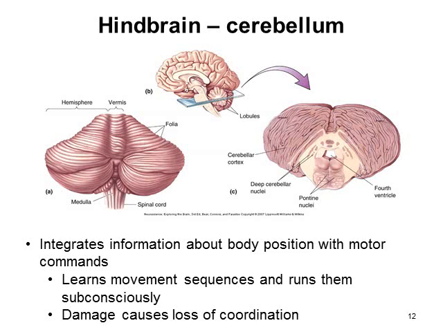The cerebellum learns movement sequences and will subconsciously run them. As you develop from infancy into adulthood, everybody knows, you've seen that picture of the child learning to walk. It's because these movement sequences are being structured in the brain. Once they're learned, they become subconscious. If you damage this part of the brain, you lose a lot of your coordination. So you'd find it very difficult, for example, to lift a mug in your hand straight to your mouth. You'd find that you wouldn't be able to aim very well.